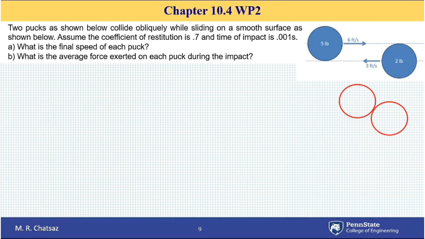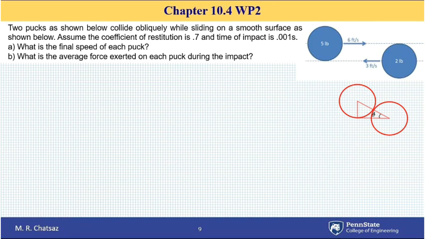So let's draw a diagram to see how we can fill in the details of the equations. Here I've drawn two circles representing the pucks. Let's draw a line joining their centers together. This is R plus R, which is 2R, assuming they both have the same shape and size. And then I can draw this line and make a right triangle. This helps us to see what this angle theta is.